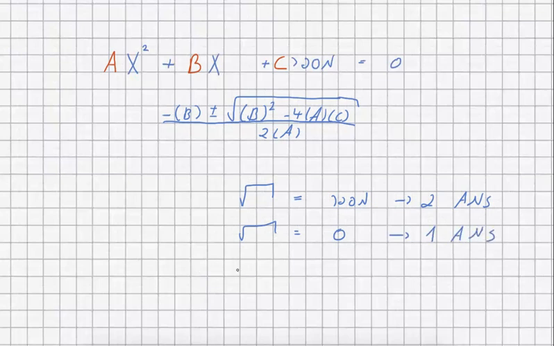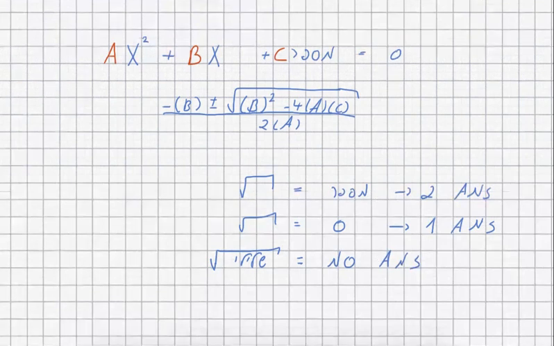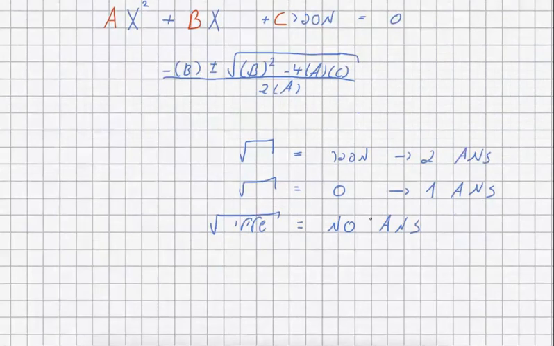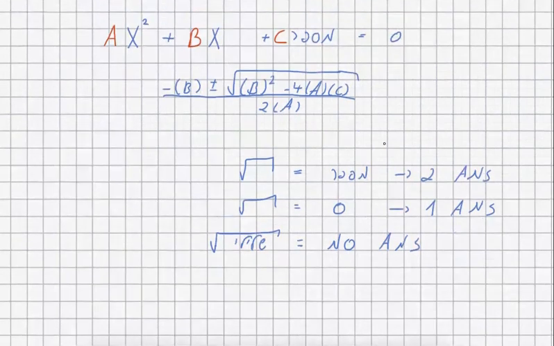And sometimes you have here a negative number. So let's write here שלילי. Okay, שלילי is negative. If you have a negative number, it means that there is no answer. Okay? Are you familiar with that? Yeah. Okay, good. So, what was the problem with the beginning of the question?